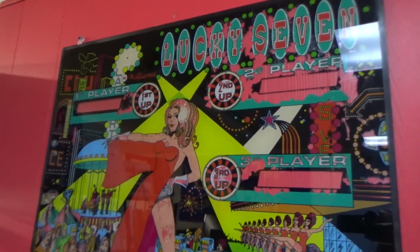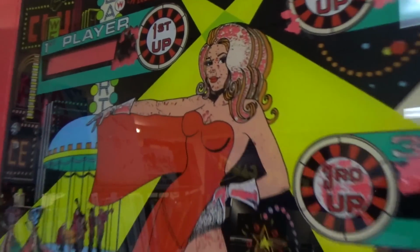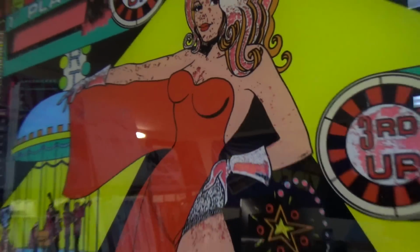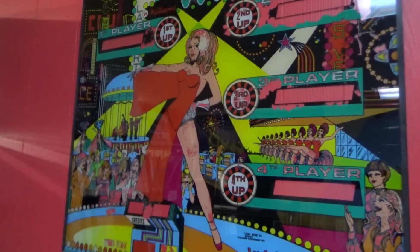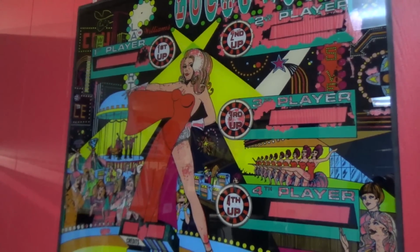By the way, we still got this old messed up back glass here on the wall, obviously. We put it on the red background there. It makes it look cool. I think we showed that in an earlier video.